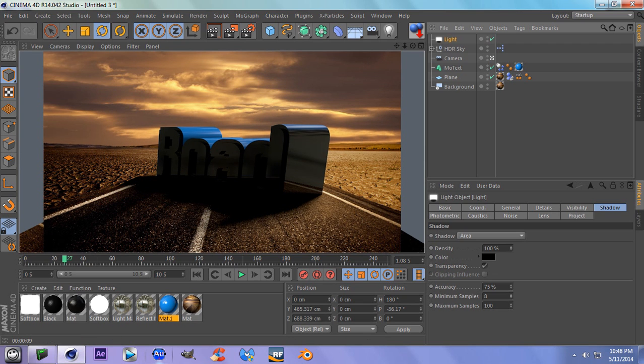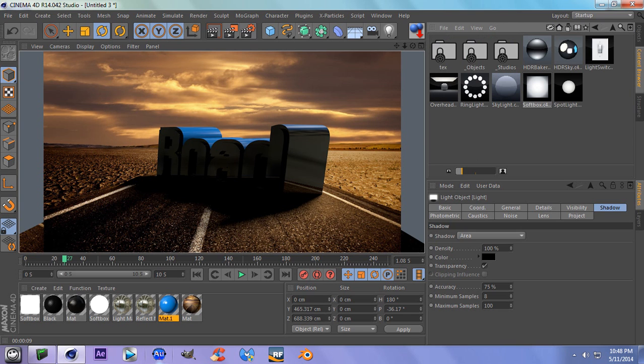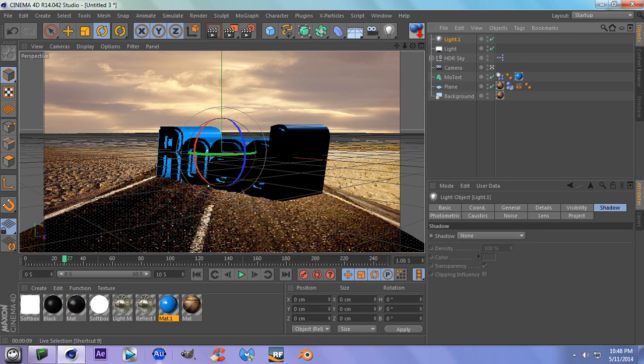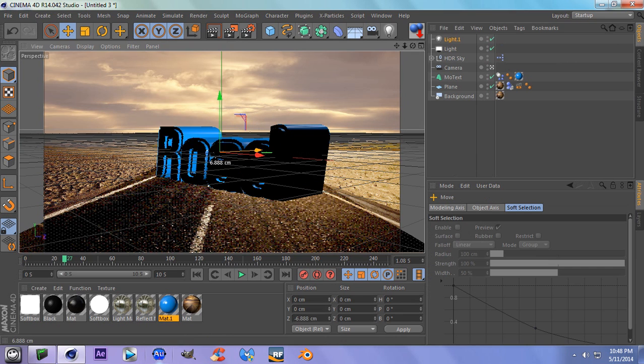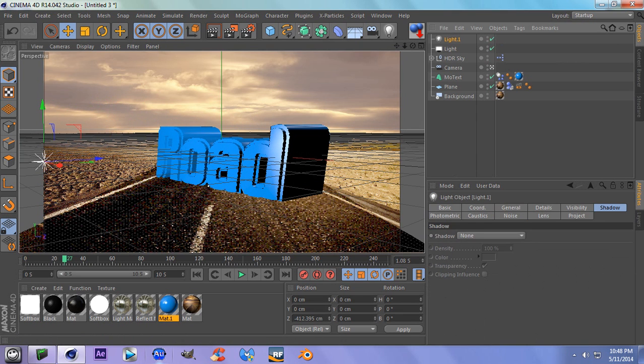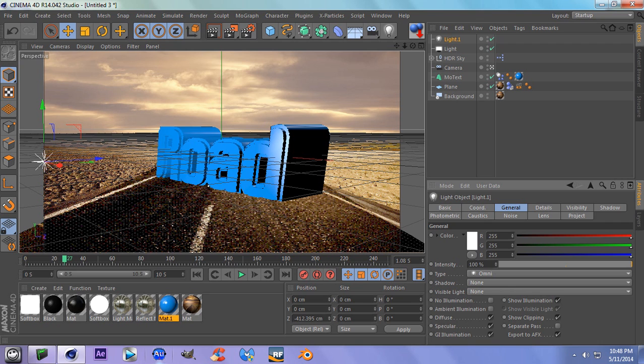So it's very easy to change. All we need is a light. So I'll just add in a regular light. Put that baby right here. And I'm going to lower the intensity, so like 60.